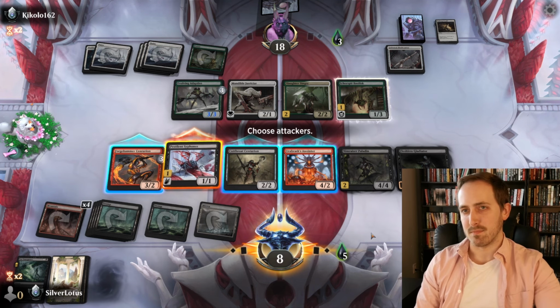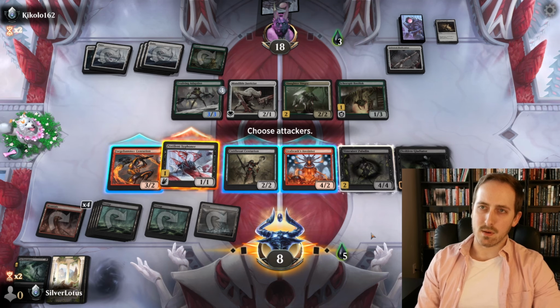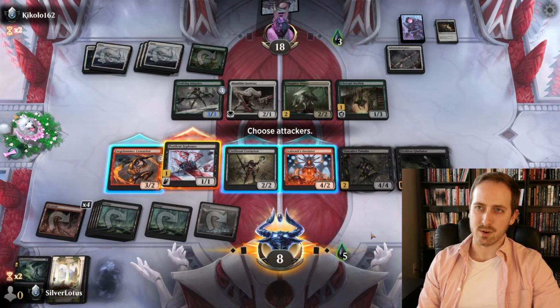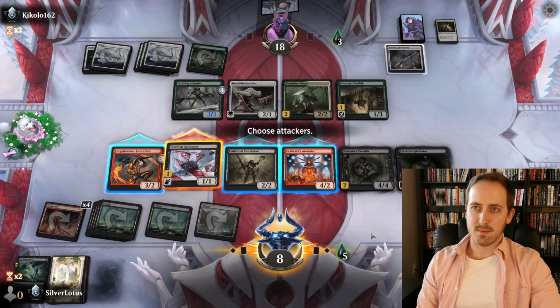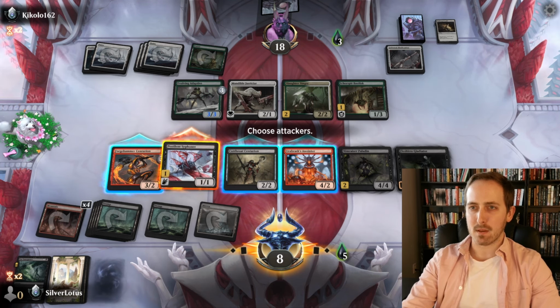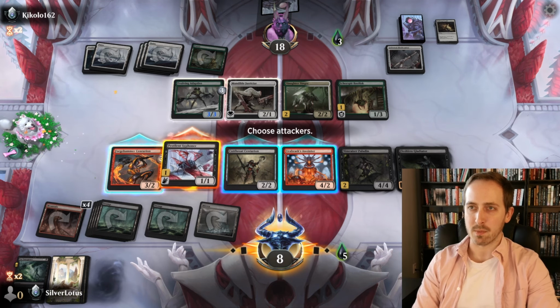But how do we want to do this now? So we're swinging with the Centurion. We get 3 damage through for sure. Just a matter of what we wouldn't want blocking. I think maybe we want to hold on to that. Swing with the Anointer too. I'm trying to decide how aggressive we really want to be here.